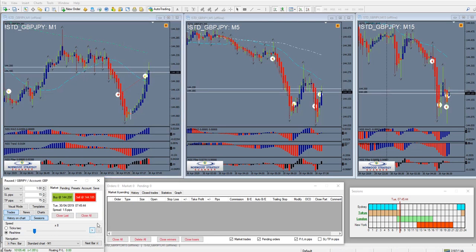Now I'm going to stop and show you another thing you have to be aware of when you're managing your trades. Which time frame do you manage on? Right here, I was waiting for the mail filter. When it hit, by the time I saw it, I could have been 2 pips less on the loss. But if I'd been managing on this 1 minute, I would have been out for sure about right here. Would have given me a couple of pips profit.